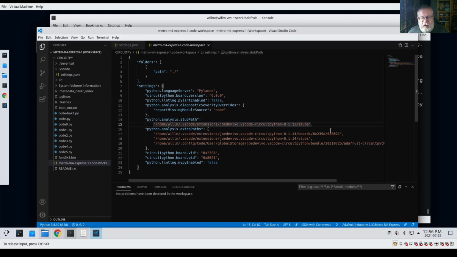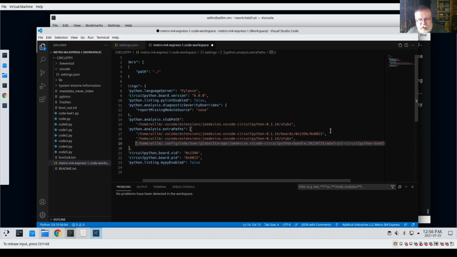It's probably wrong. Yeah, that's what I thought. 14. And that got updated. That's good. Oh, this is something I had to turn on when I was working on this particular board. The RAM size in the Metro 4 is smaller than the Pico, for example. Make sure Python linting MPYs enabled is false. Otherwise, you'll fill the drive up. Just like that. Also, this could be 6.2, 6.2, like so.